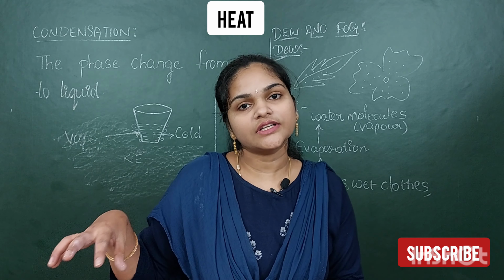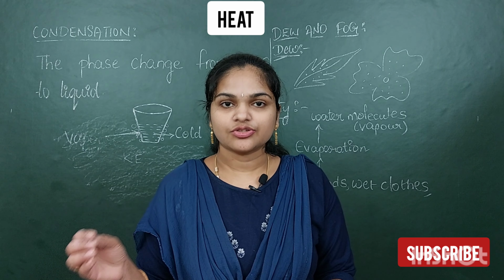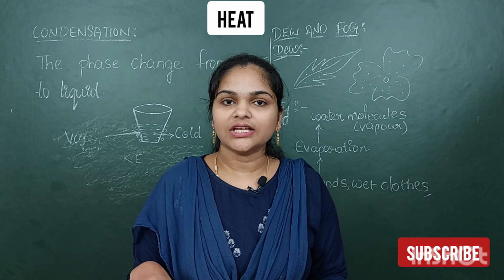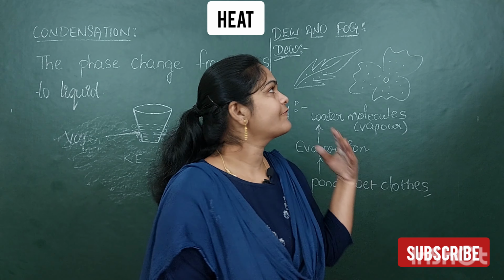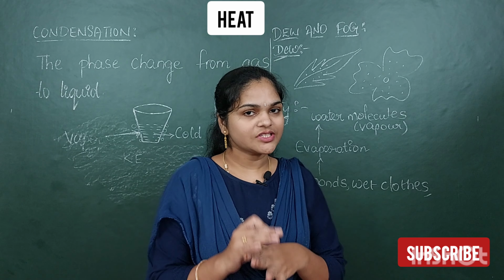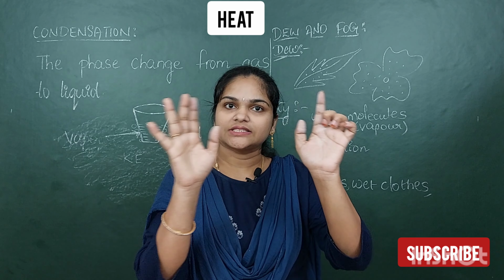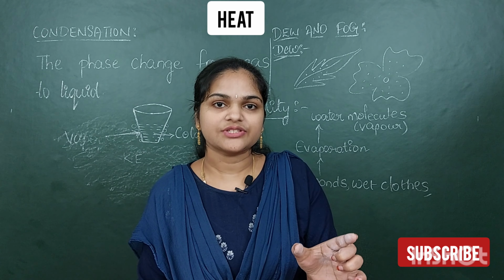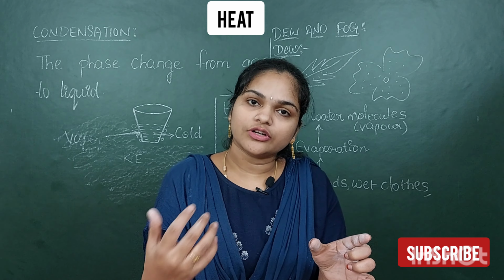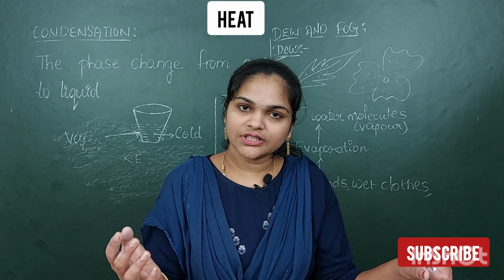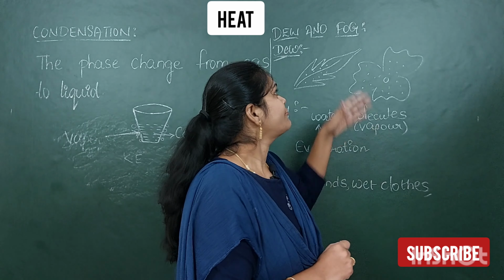These droplets keep floating in the air, and automatically there is a formation of mist. That strong formation of mist is called fog. So fog is nothing but, when we have low temperature, the air consisting of dust particles, the water molecules condense on the dust particles and form water droplets, and those droplets float in the air and form strong mist. That strong mist is known as fog.